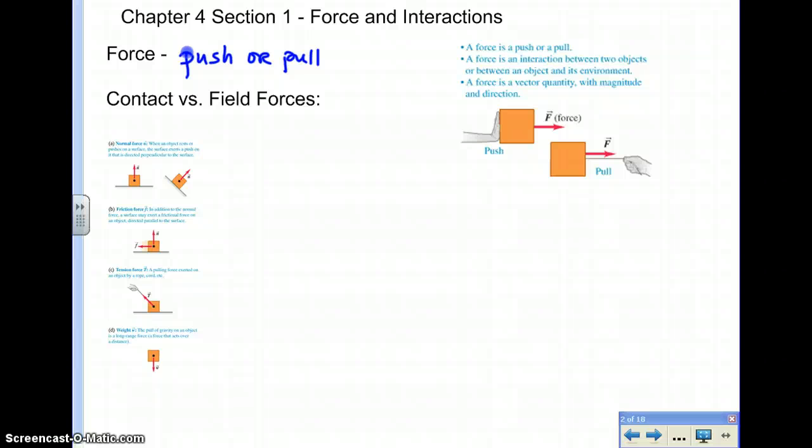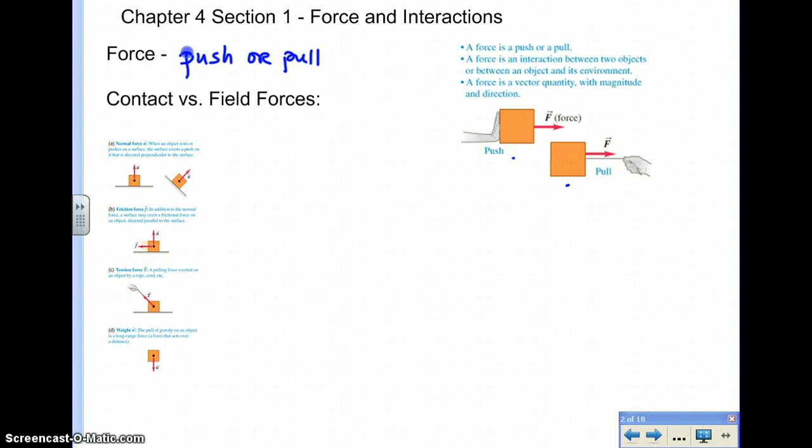and therefore a force is a vector. Keep in mind that no matter whether you push or whether you pull, from the point of view of a physicist, the object, which we're not really going to call them objects when we start talking about advanced dynamics, and this set of physics as opposed to kinematics is called dynamics. When we talk about advanced dynamics, we tend to treat these as particles on the AP exam. So what you can see is that it doesn't matter if you push or if you pull, the resulting acceleration or velocity of the object is the same, as long as you push or pull in the same direction with the same magnitude of force. The standard unit of force is the Newton.